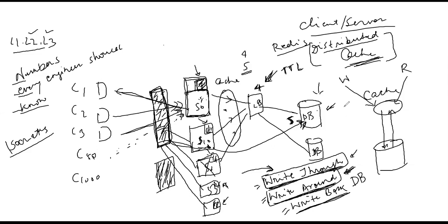Similarly, another thing we can do is not even write in the database, you just write in cache and then you return, because writing in the cache is faster. So the good thing is it's an even faster write, but eventually you have to sync that back to the database, right? So when you have to sync that back, you need to have some way to do that syncing from cache to database.